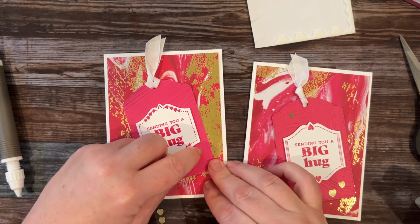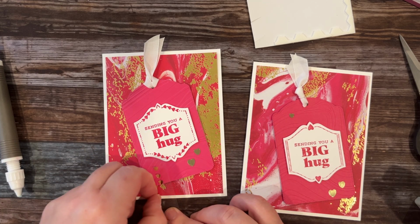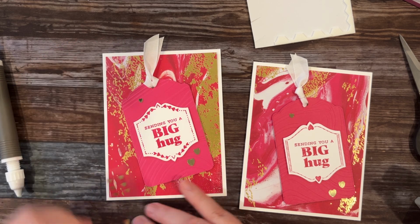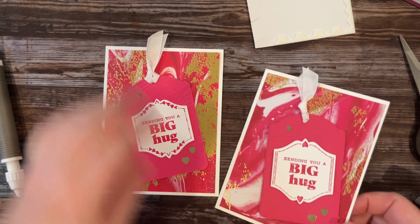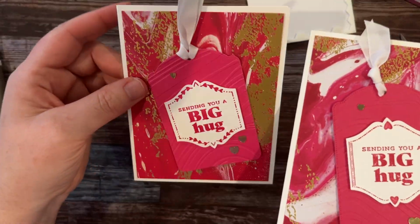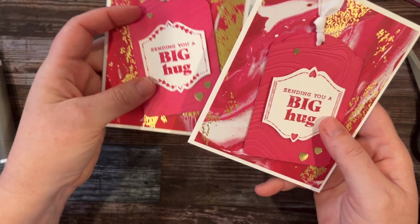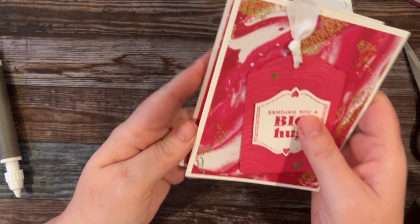The good news is these re-stick pretty easily, so if you don't get them quite where you want them, you could use your pick tool too. But cool. All right, sending you a big hug. It's a cute one. Lots of texture on this one. I think it's a nice card.